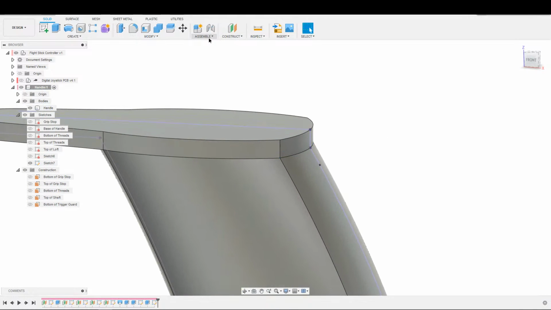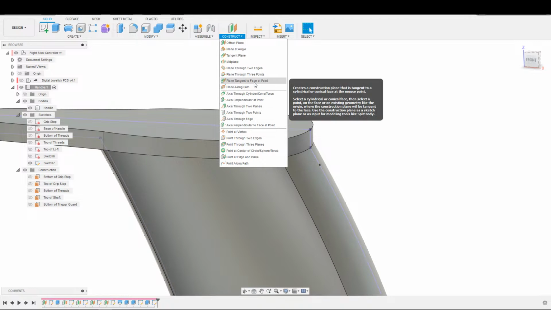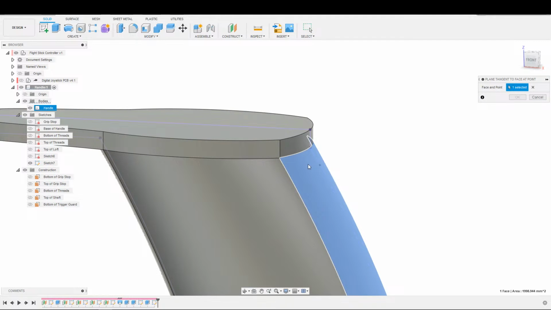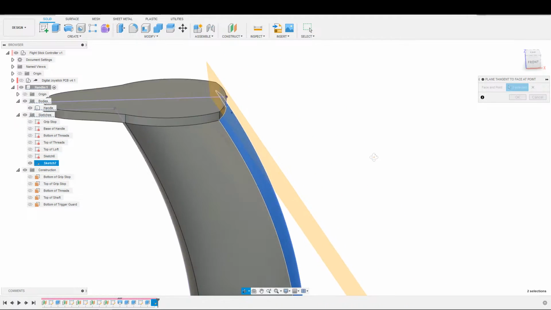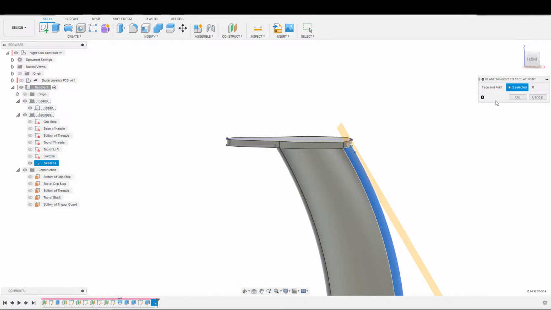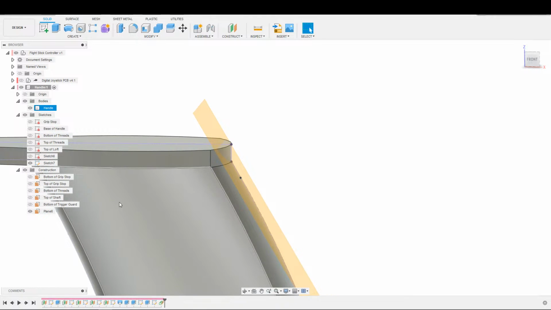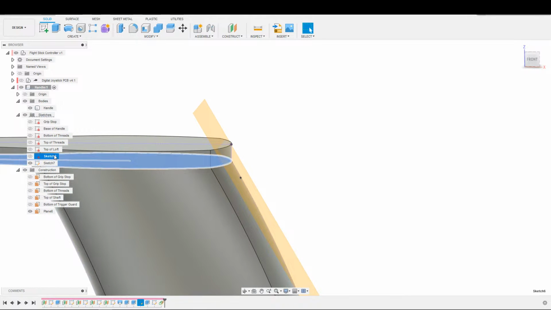Okay. Alright, like I said, we're playing around here at this point. Tangent to face at point. Hey, there we go. That's what we like to see. Alright, nice. Nice. And I think I do need that sketch, so we will keep it. This is trigger guard.